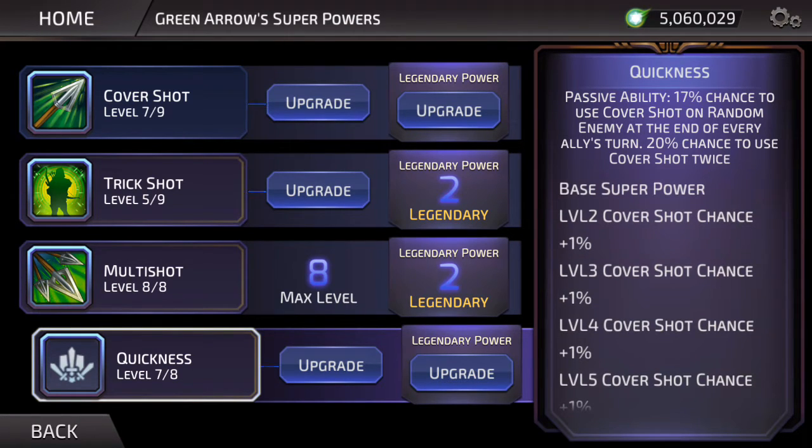So passive ability, here's the 17% chance to use cover shot on a random enemy at the end of every ally's turn. 20% chance to use cover shot twice. I think it's way higher than that. It's around, I think, 60% or 70% when he is using it very often. Especially when you think that they apply that to the assist too. So at the end of every ally's turn, and they take the assist as a turn.